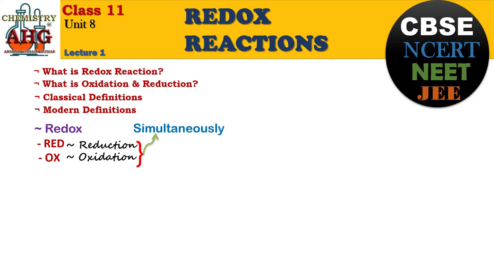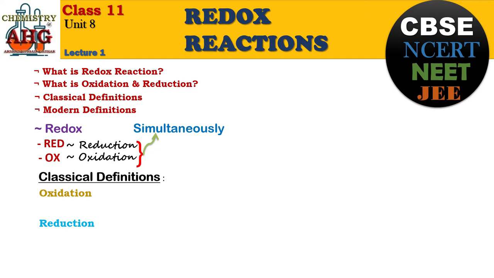Second thing, there are two different styles of definition that we can remember to differentiate between reduction and oxidation. The classical method for defining reduction and oxidation we are going to study first of all. According to the classical method, oxidation and reduction were defined based on two common elements. What are the two common elements? One element is oxygen and the other element is hydrogen. So simply from the name of each element, you can guess quite easily that oxidation will be based on oxygen and reduction is based on hydrogen.